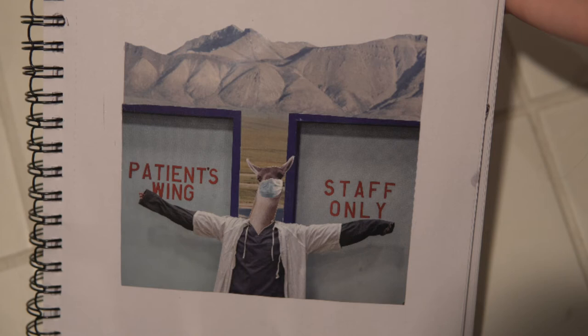This is day one. I called it 'Patience, Wing and Staff Only.' I found a mask in a National Geographic, and the mountains are also from a National Geographic. The 'Patience, Wing and Staff Only' text was actually from a photograph of a nurse at a prison. I've been really into replacing people with animals lately. By adding the mountains in the background I wanted to make it feel like this virus is more than an infectious disease that stays within the walls of a building — I wanted to make it feel like the infection of an entire valley.